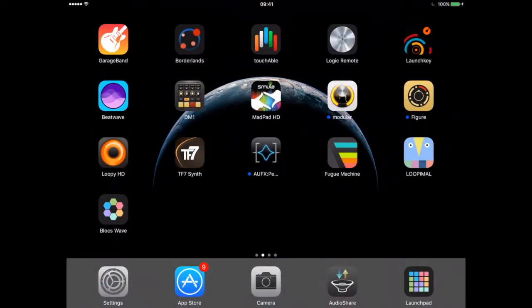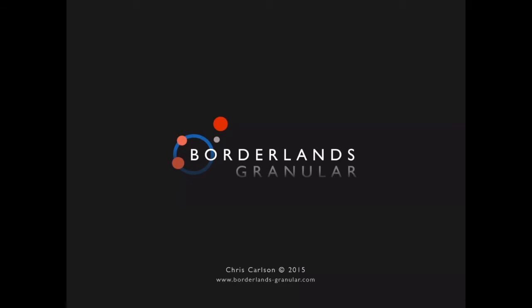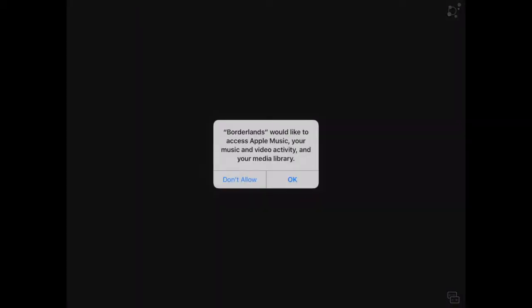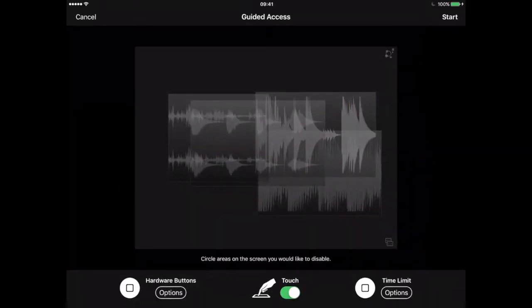Now choose an app that you'd like to start using with your guided access session. Open the app. Once the app is open, you triple click the home button to begin your guided access session. Some options will appear. On the top right, click Start. Now your guided access session has begun, and the person using the iPad cannot get out of the application.